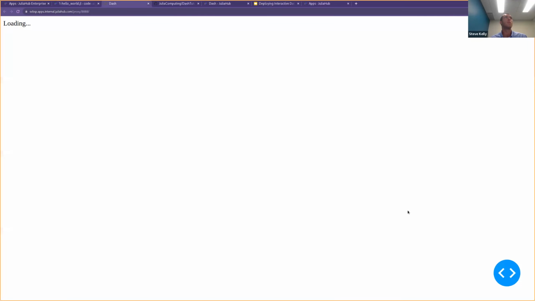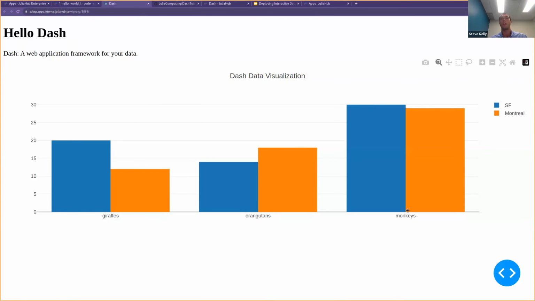So hopefully if you're following along, you should see that. And it's nice and fast, right? So this is one of the great features of Julia 1.9. We now have it on JuliaHub. Things just load so much faster. If you've used Julia in the past, you probably remember code loading times were slow. That's really not the case anymore. It's as fast, if not faster than Python. So hopefully you have a good experience there.